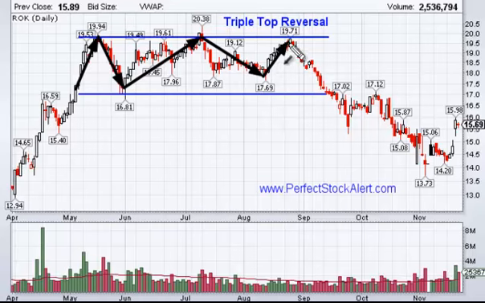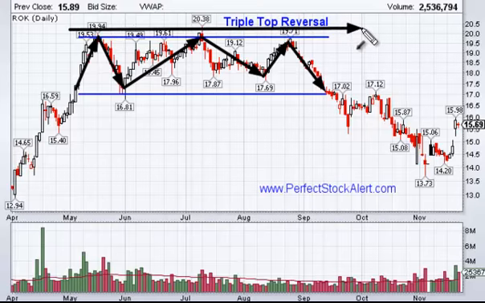Now, regarding the triple top, it doesn't have to be to the penny. This high was 1994, so the second and third don't have to be 1994. In fact, I've never seen a triple top that actually ever came anywhere close to it. It's just within range of being a triple top. There's obviously a resistance level right here, and price keeps bumping against it and falling away, bumping against it and falling away, and then bumping against it a third time and falling away. It doesn't actually complete its formation until price closes below support.